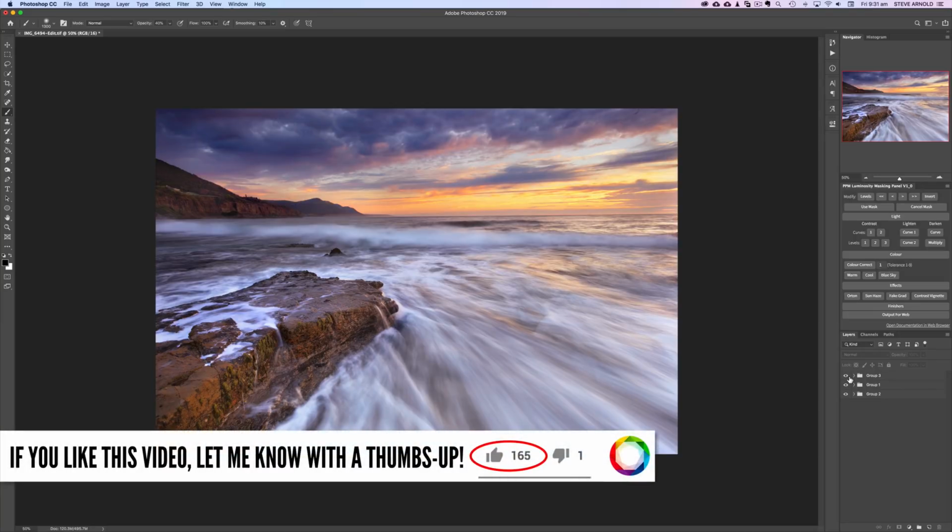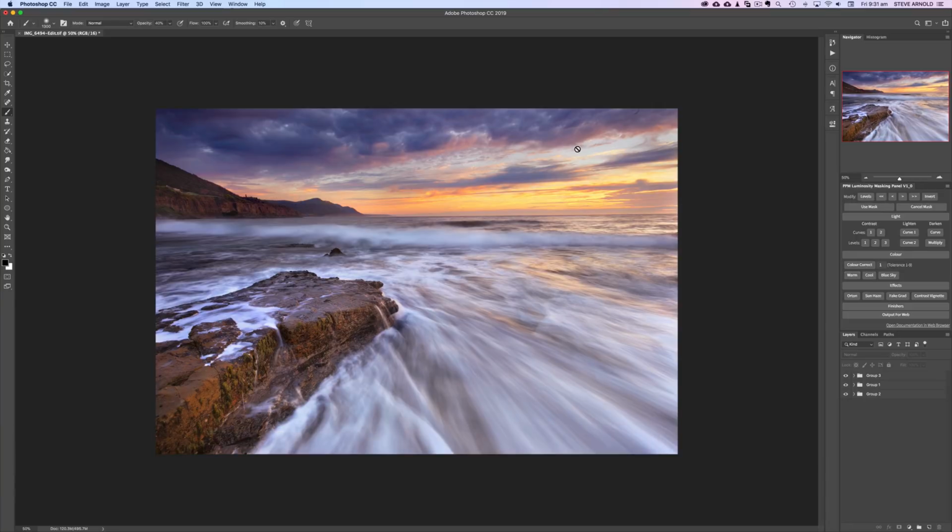As we can see here, this version shows the sky is a lot lighter, the colors aren't as deep and rich, but it is a more realistic blend. The sky and the foreground are more evenly lit. And most importantly, the sky is not darker than the foreground. The sun being in the sky, you would assume is going to be the brightest thing.